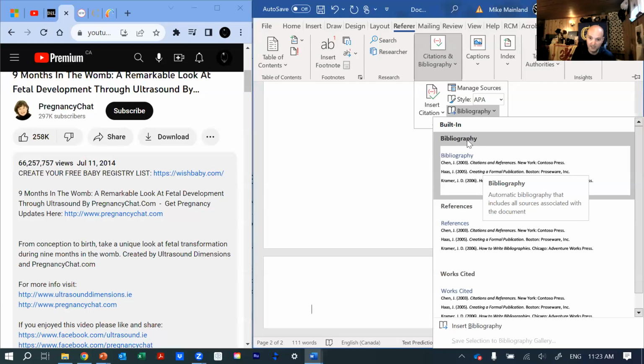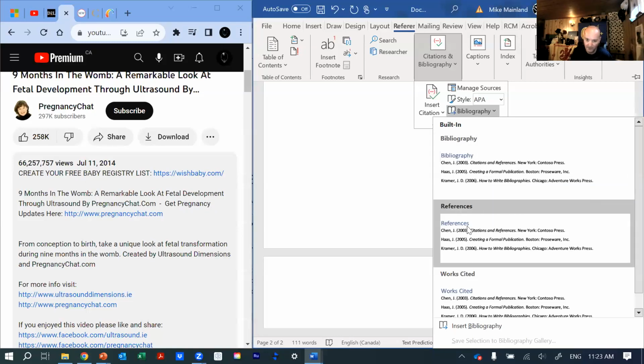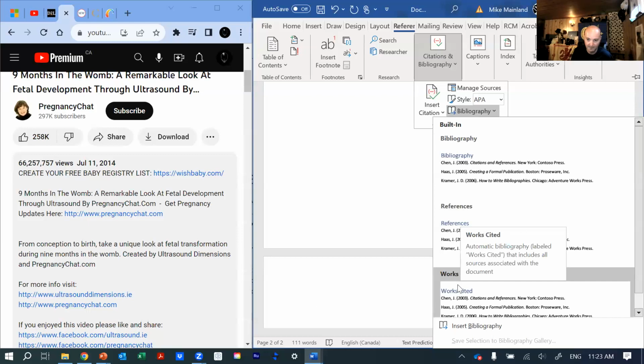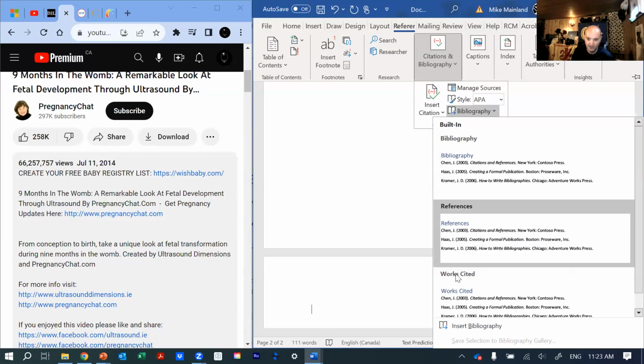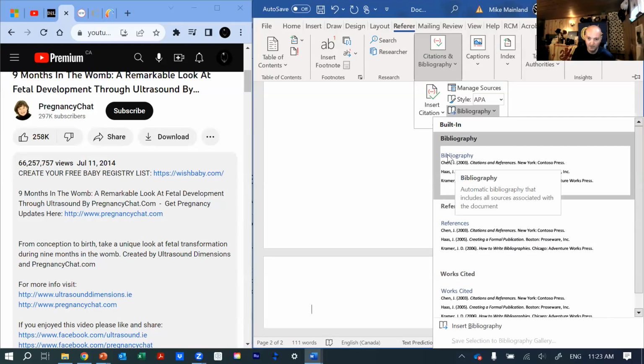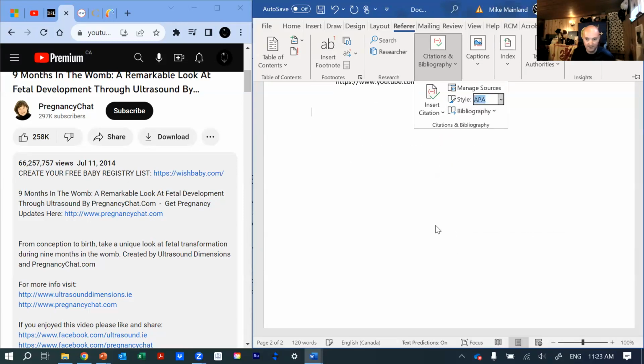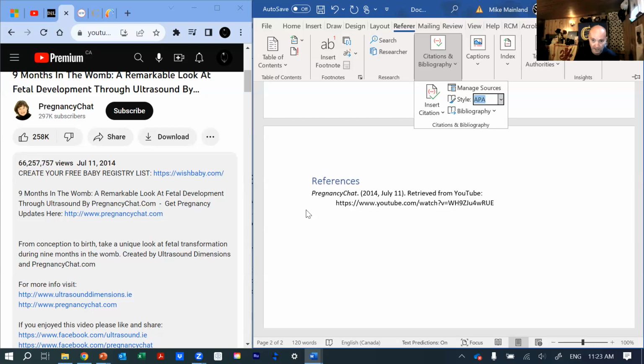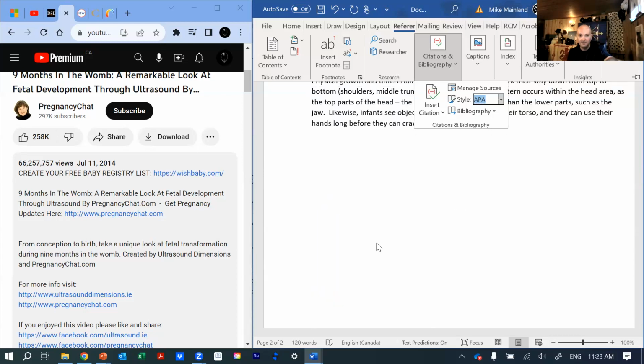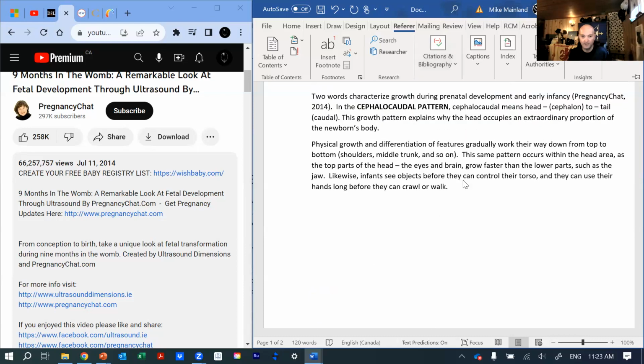And depending on what your teacher's asking, right? Sometimes teachers just use different language. A bibliography, a reference, and works cited are all the same. All these changes do is just change what the word is above it, right? So if you want to just do your references, you can just call it references. Okay, so now you have that, right? So now it's making your reference page at the same time. So let me just keep going with this.